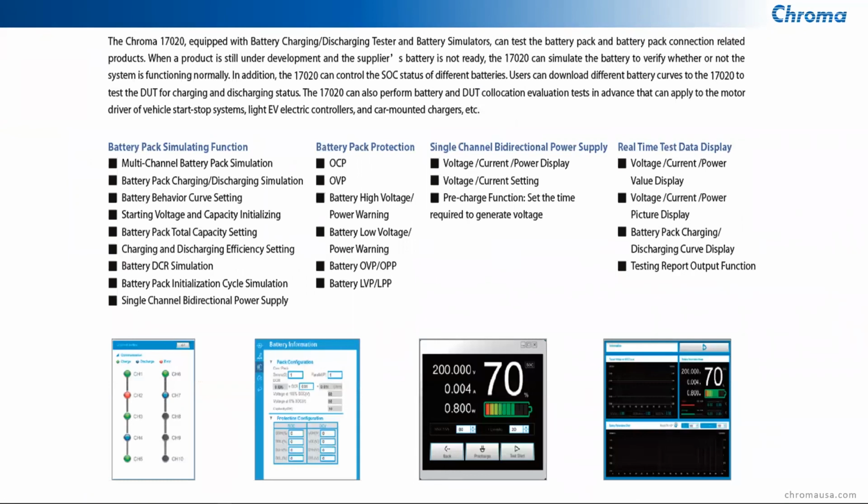When we talk about the battery simulation for this particular product, it gets into various charging and discharging simulations, as well as the ability to simulate the state of charge for the device, even things such as DC resistance of the battery. We can do all of these various things, and they're programmable. There's a nice software package for it. Again, there's a lot of information on this that was presented by Gus on the previous webinar, and for more detail, please reach out to us and we'll get you that information.